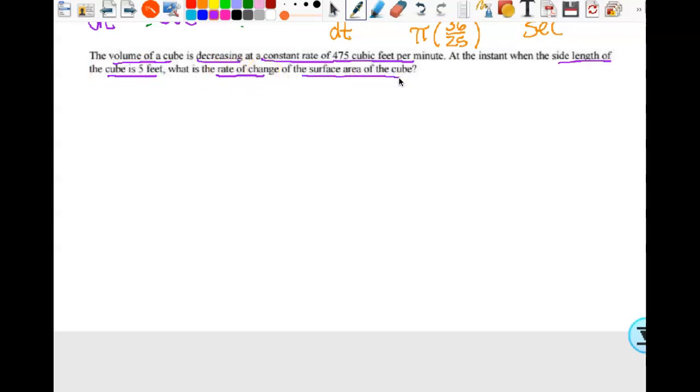Okay, so lots of words, right? So let's go ahead and start with what we are looking for. Now, one thing we need to know about a cube, and I am going to just go ahead and draw it because I know that we are going to need it drawn, and I'm not going to worry about it looking too beautiful, it's not an art class. But if you're trying to draw a prism or a cube, I just kind of have 2 offset squares there. One of them doesn't even really look squarish, but it's good enough. And then you can just connect it like that. It's good enough for what we need.